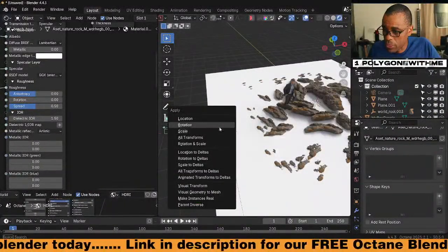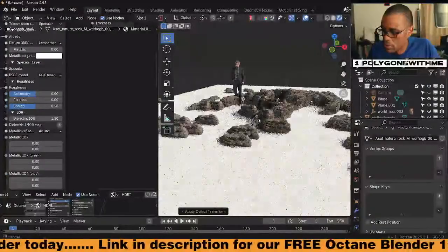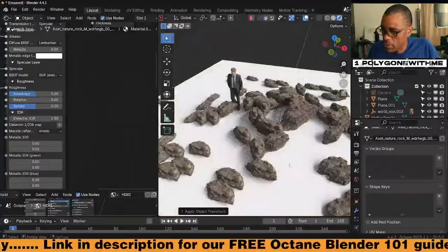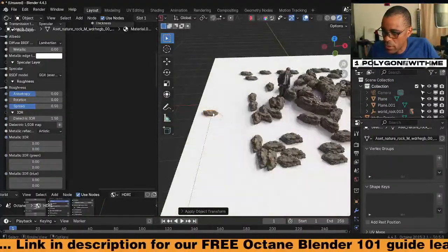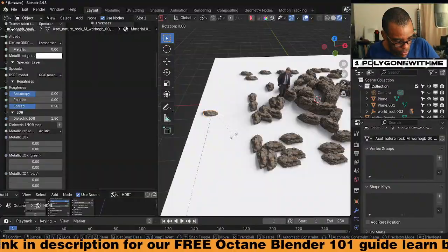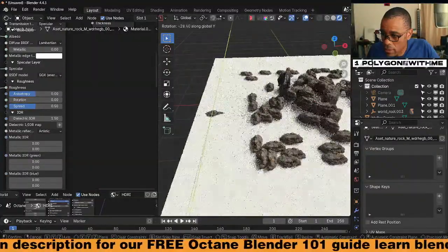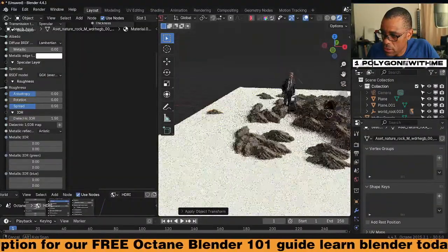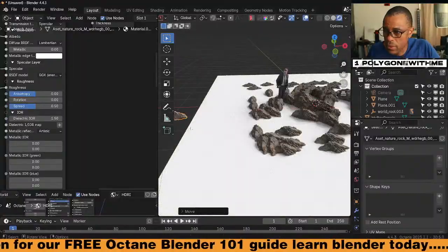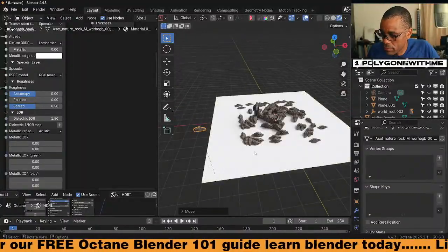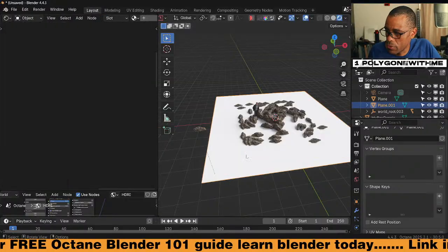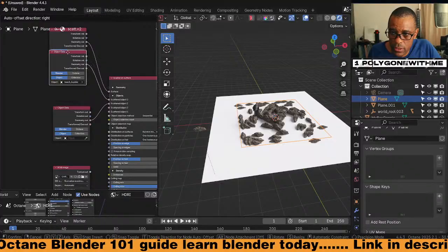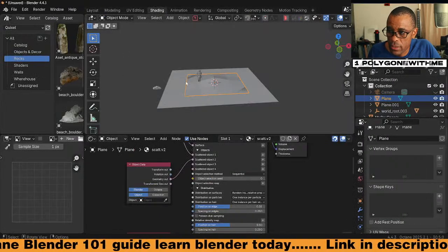Do I need to apply rotation when I make a change? Yes, I do. Yeah, that feels a little bit better with the rock. Okay, so we're scattering this rock on here. Rotate on the Y, so it's more straight. Then I have to apply rotation. Yes, I do. Okay, GY, let's move that off to the side. Now, let's add in another rock on top of this. So that was one. Let's go and bring in another rock.